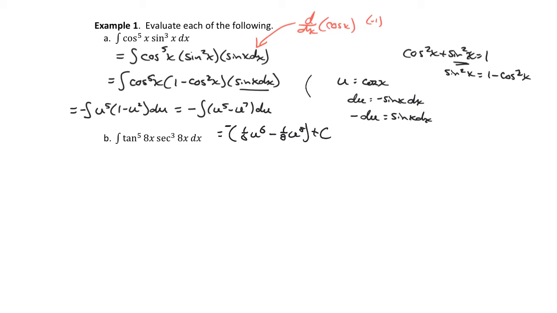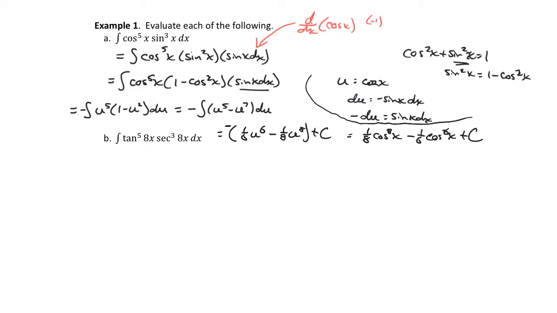So in this final step, I'm going to do two things. I'm going to resubstitute u as the cosine, and I'm going to distribute the negative through, which will reverse the order of that difference. So it's going to be 1/8 the cosine to the 8th of x minus 1/6 cosine to the 6th of x plus a constant. Okay, so that's how we do that first one.